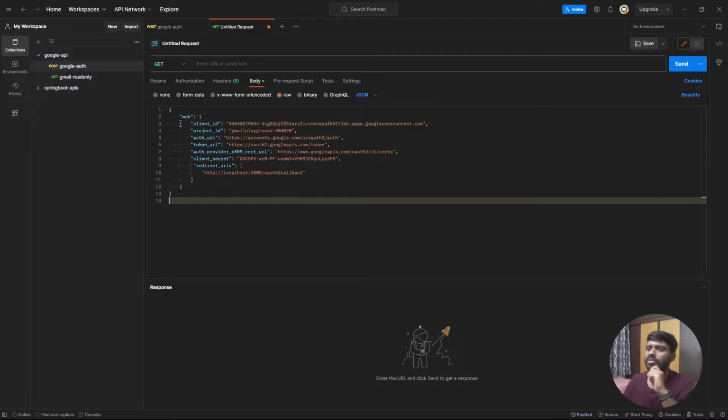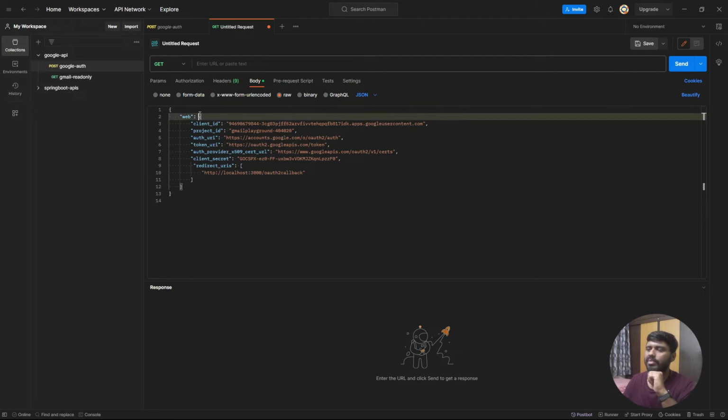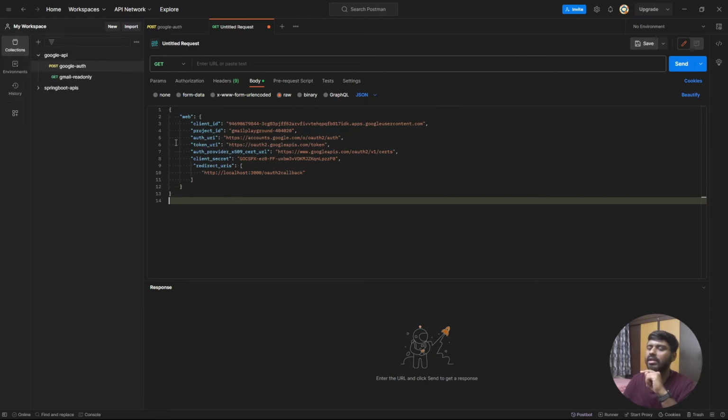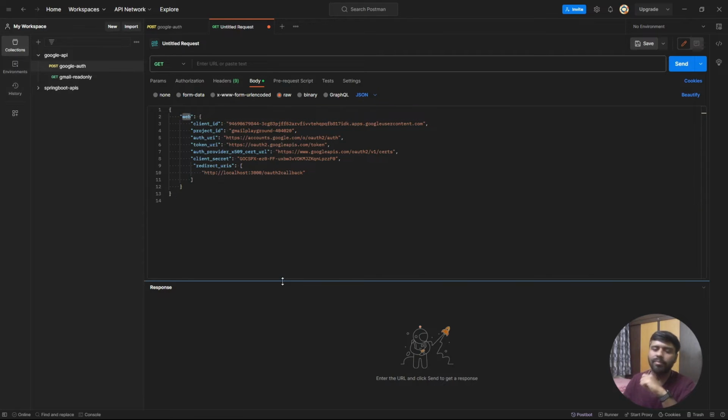Here you can see that these specific details are referred by one JSON object which is called web. So if we convert this specific content into JSON, we need to parse the JSON with the help of the web object, right? That is something we need to keep in mind.